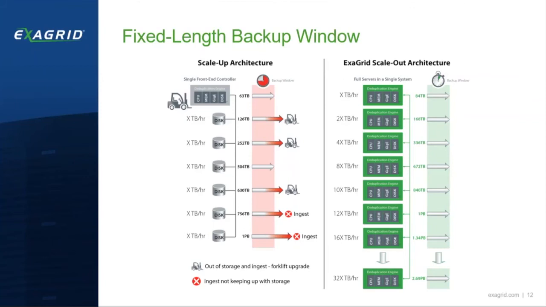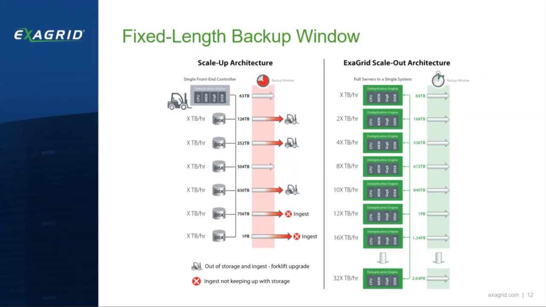And compute is important because with deduplication, there's a lot of compute-intensive operations taking place, albeit with ExaGrid in a way that doesn't affect the backup window. So with an ExaGrid system, you can start with one single unit, and there's a number of different size units that we have in the product range, and scale out to a maximum of 32 appliances in a single scale-out system, which takes us to well over 2 petabytes of landing space. In total, 5.4 petabytes of usable space in a single system, which you can grow as you need to when you need to. It's something that is nice and straightforward.